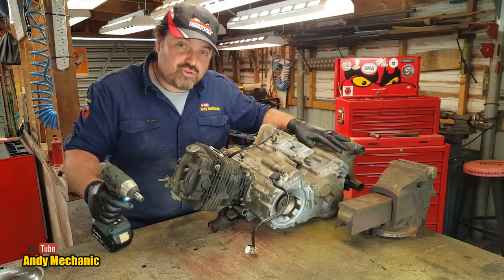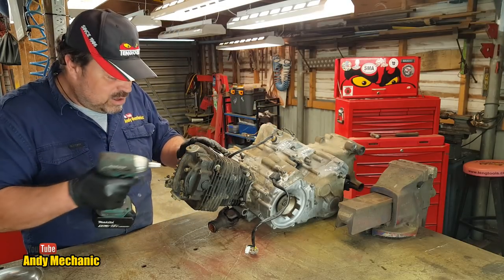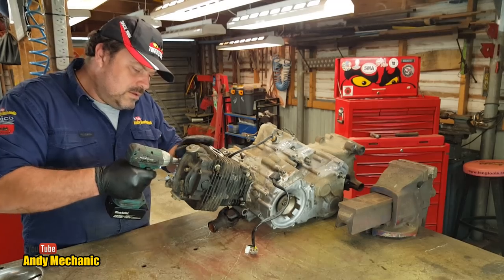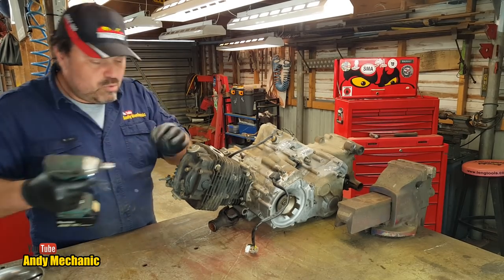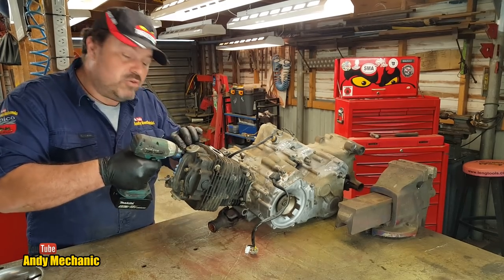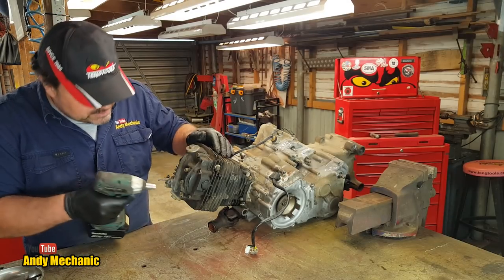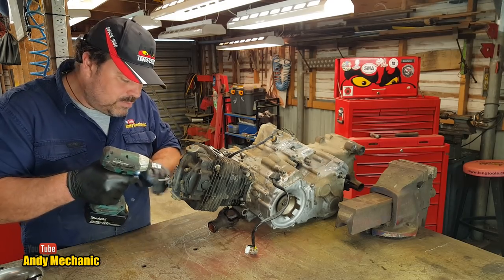I know the final drive oil was still in it because it's all over the back of the ute now. It was, I cleaned it up. Okay. Now this engine is not gonna go back together, so don't worry about the procedure. If you're gonna rebuild one of these, there is a set procedure in which order you would take these bolts out. I'm not too concerned because it's going to go in the scrap bin.